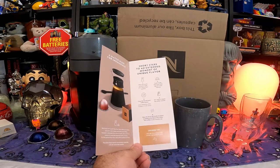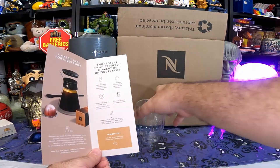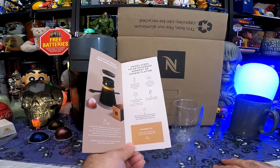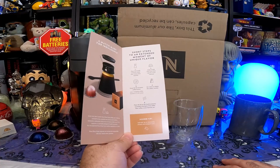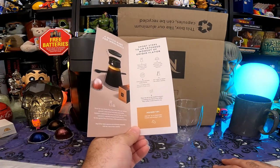Well, we got the cup there, although we have this cup too. Probably we'll use this one just so we can kind of see the coffee, although I imagine the carafe will be able to see through as well. Insider tip, add milk for an impeccably smooth and indulgent taste.